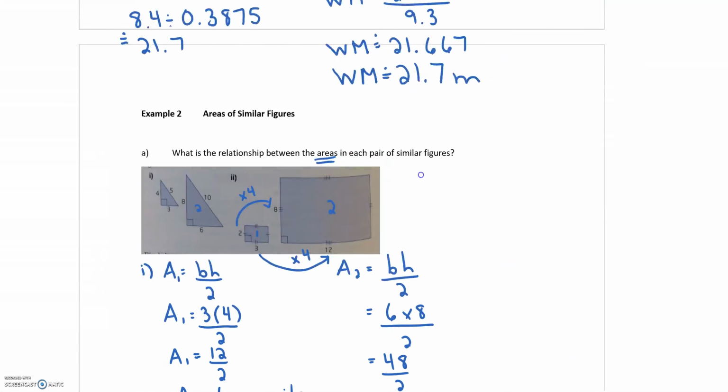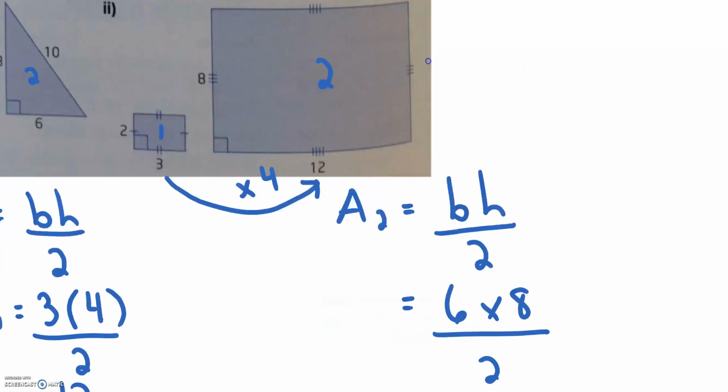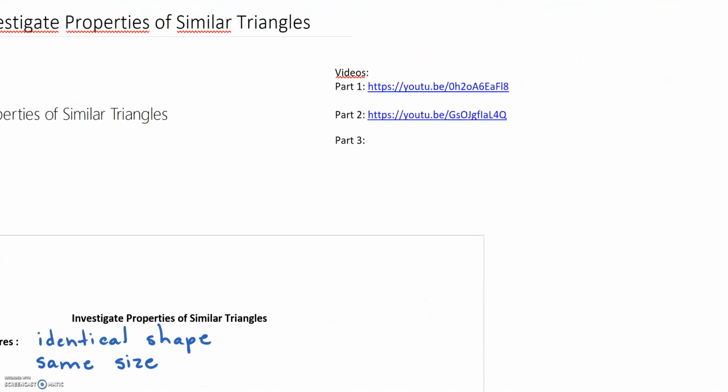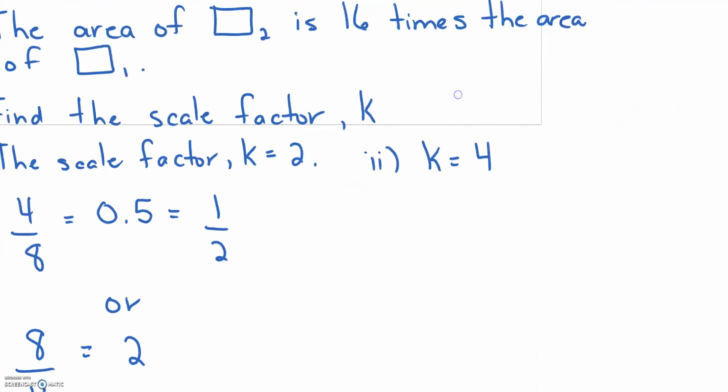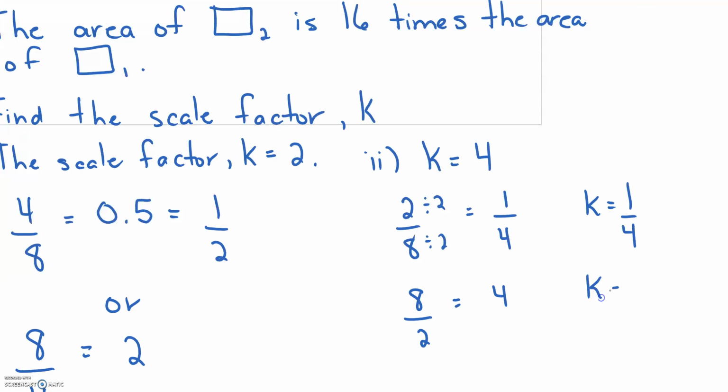Now, if we do it the other way, we can do 2 over 8. Okay, so 2 over 8. Whoops. If you reduce 2 over 8, just divide both by 2, it gives you 1 over 4, okay? Which means that your K would be equal to 1 over 4. But we have 2 solutions. If you switch that around, you put the 8 on the top, which is allowed. 8 divided by 2 is 4, which means K equals 4. So the scale factor, there's 2 possibilities. It depends which number you put on top and which number you put at the bottom. But it really does not make any difference whatsoever.